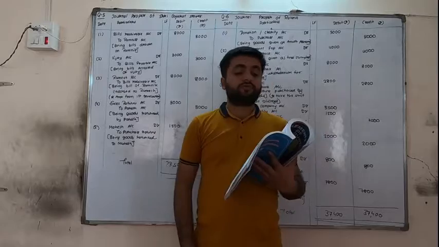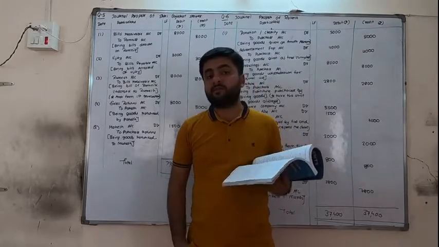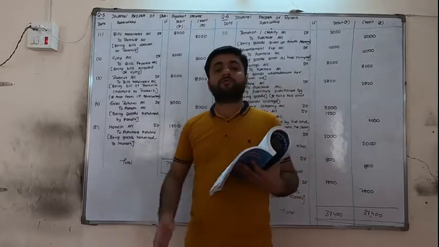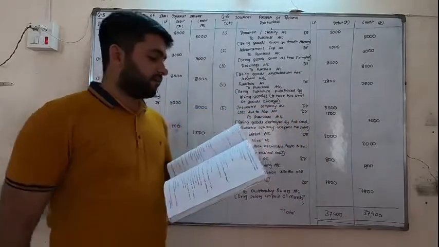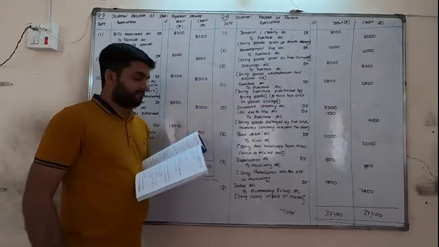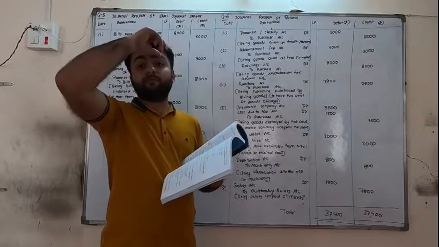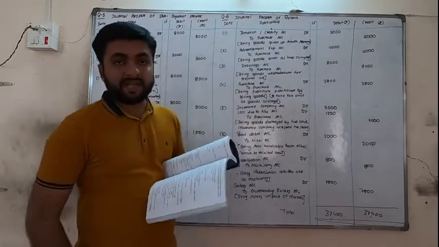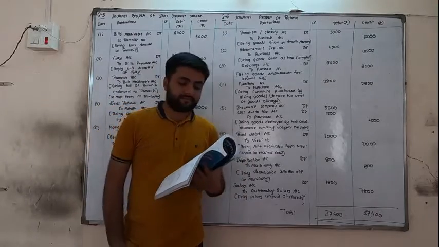Now fourth, goods of 3,000 returned by Paresh to us. Paresh is returning the goods which were sold, so sales returns to Paresh. We are returning the goods to Mahendra, means Mahendra is the receiver and purchase returns will be credited. Now the sixth sum, gave goods of 5,000 to Anathas. We are donating the goods and goods are going out other than sales, so donation or charity account debit, as it is an expense or loss, and purchase account should be credited.